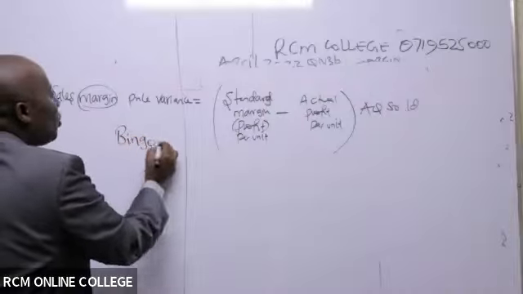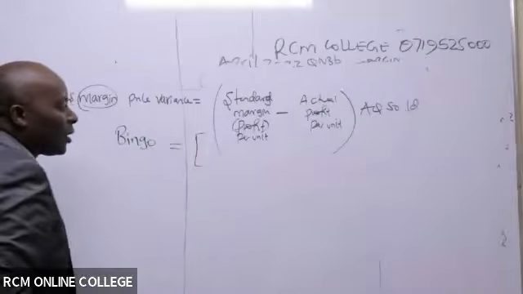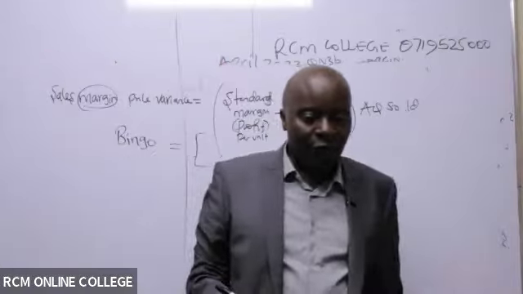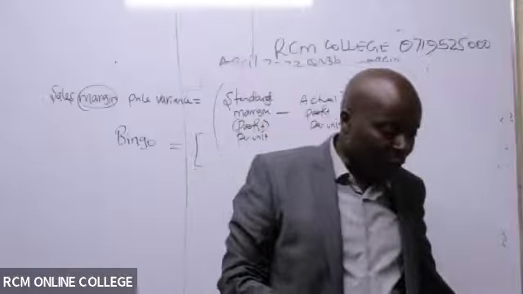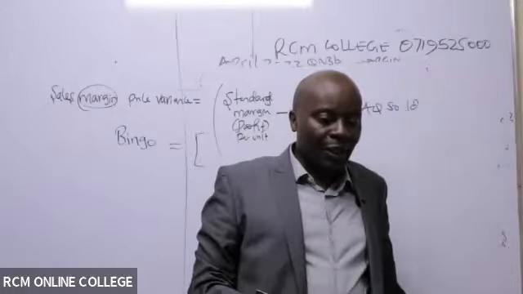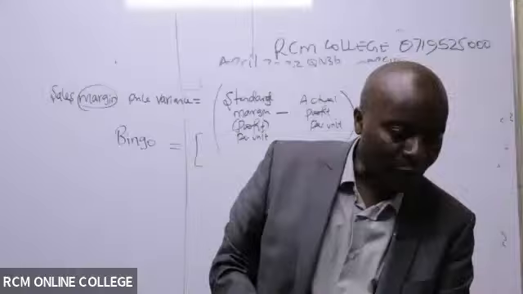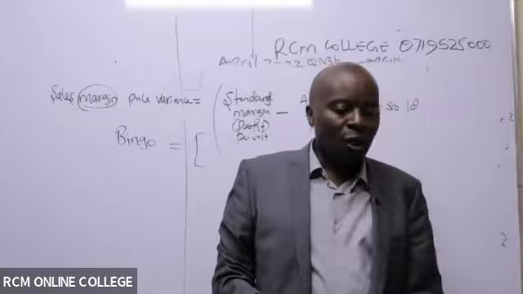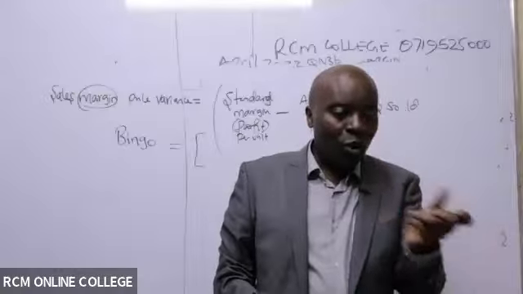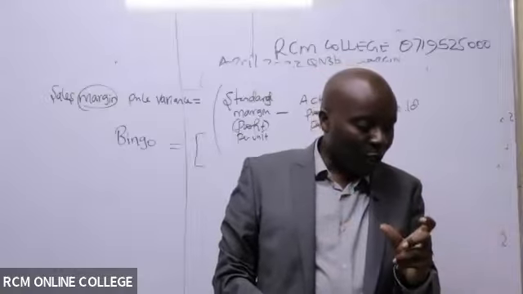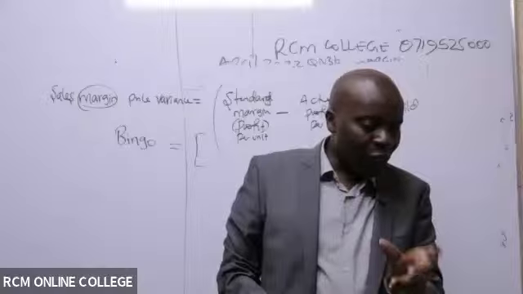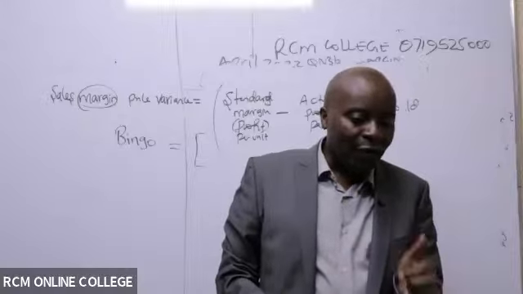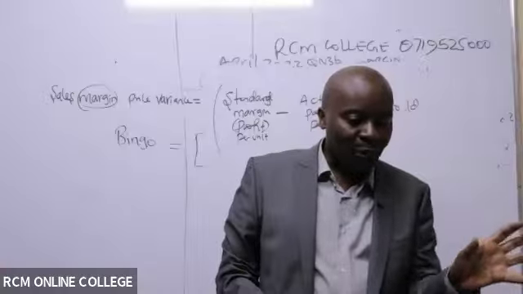Is there anybody who is able to see the standard margin for bingo? No. You see, 2,000 is for the whole of it. 2,000 profit is total. Thank you, Ruth, but 2,000 is total. But I like the fact that you've been able to go to the budget there to pick.